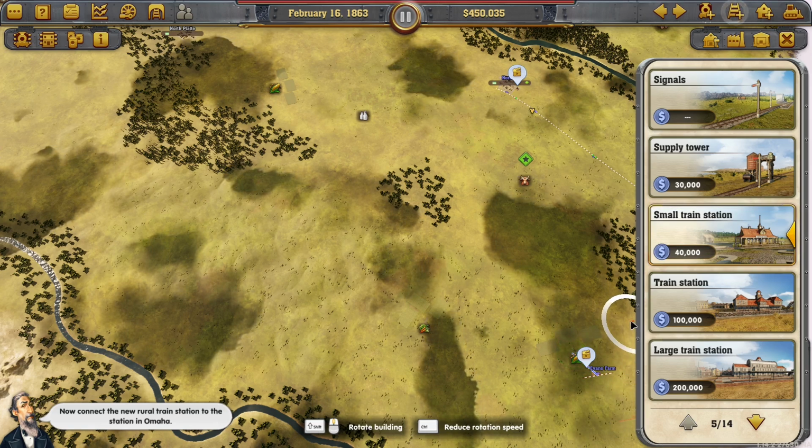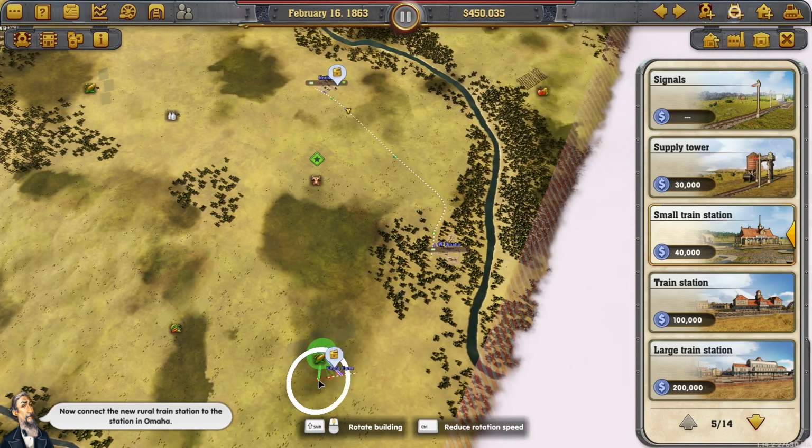Now connect the new rural train station to the station in Omaha.